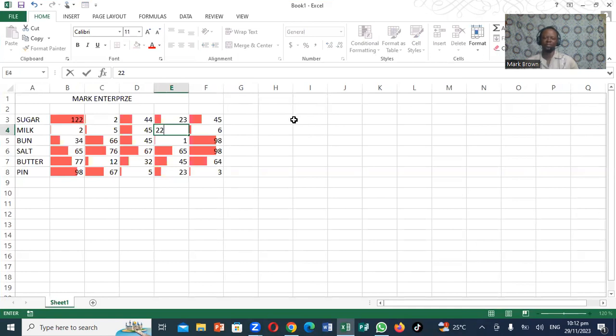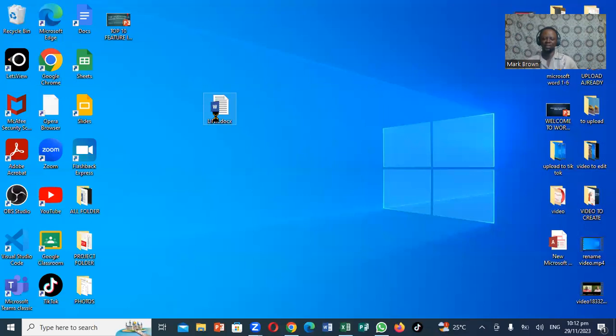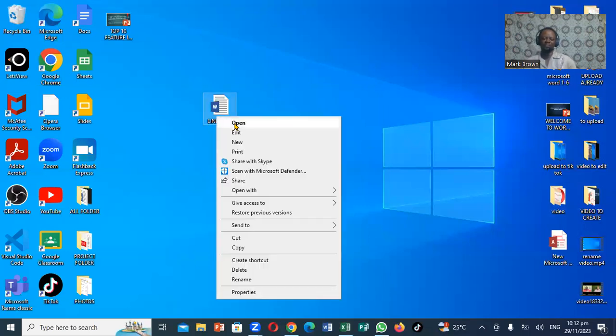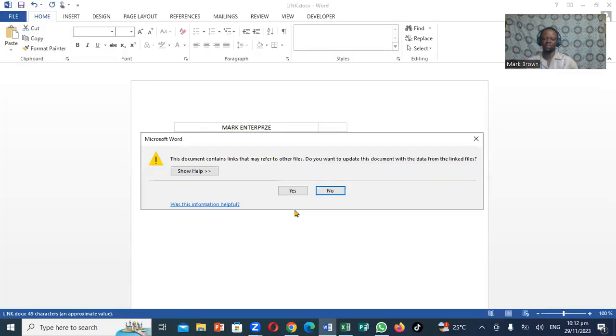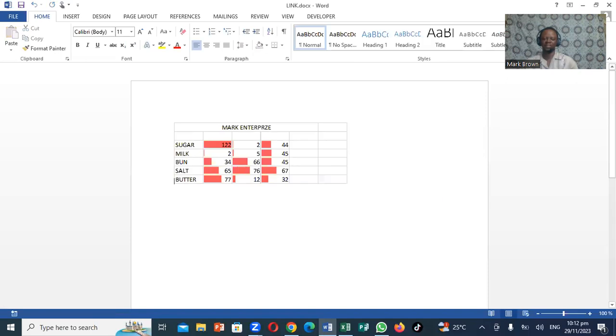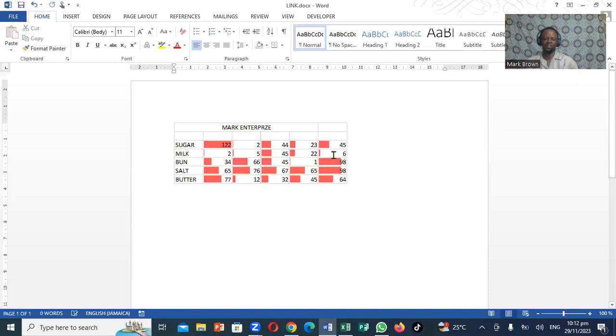Now we're going to minimize this and open back our link file here. We're going to see what's going on within it. We click on yes. You notice the extra data actually added. Very important.